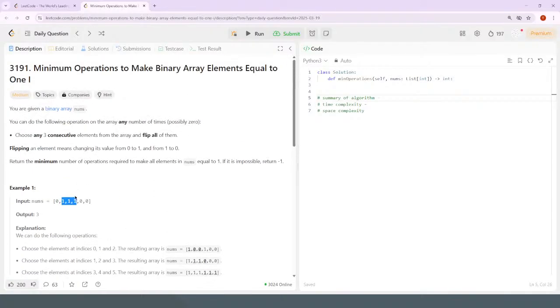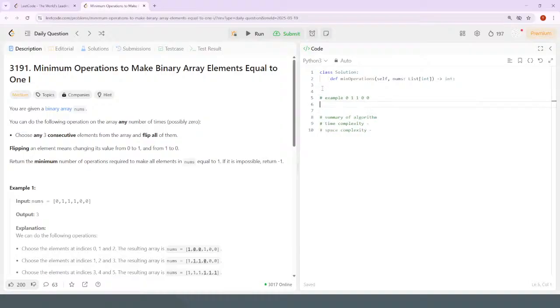I think you can just try a greedy approach here. I don't see why, like, you flip these, that becomes 1, and then these become 0, so you have to flip these, and then that becomes 1s. So you flip these, it becomes, I probably should just explain this. 0, 1, 1, 0, 0.